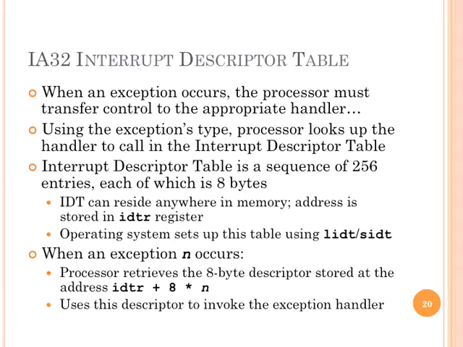And so, for exception n, it just takes n, multiplies it by 8, and then adds in whatever the interrupt descriptor table register holds. So the interrupt descriptor table register is the starting address of this table, and it just takes that entry and uses it to dispatch the interrupt. Okay, so this is how interrupt dispatching actually occurs at the hardware level. I want to mention this because there's also the interrupt vector table, and that's what people in 5X typically use. That's 4-byte entries. That's just an address to jump to. I'm pretty sure there's a way to get IA32 to do that, but I don't remember off the top of my head. But anyway, this is what we do in protected mode execution. We use the interrupt descriptor table.